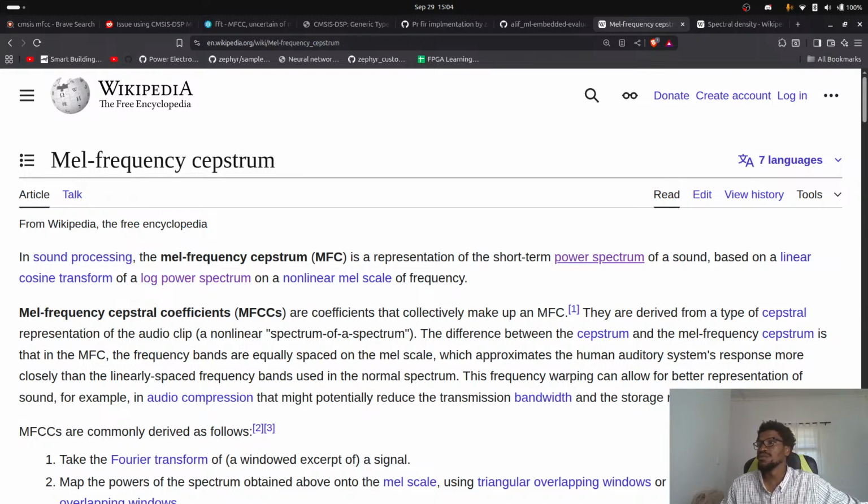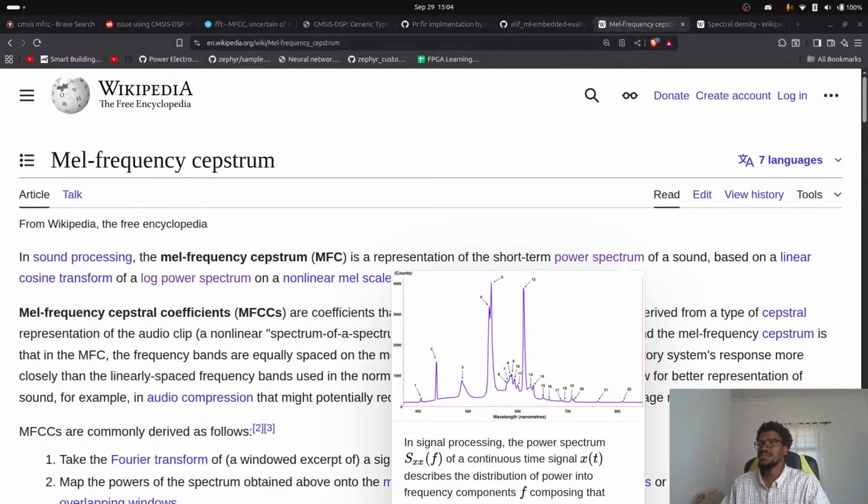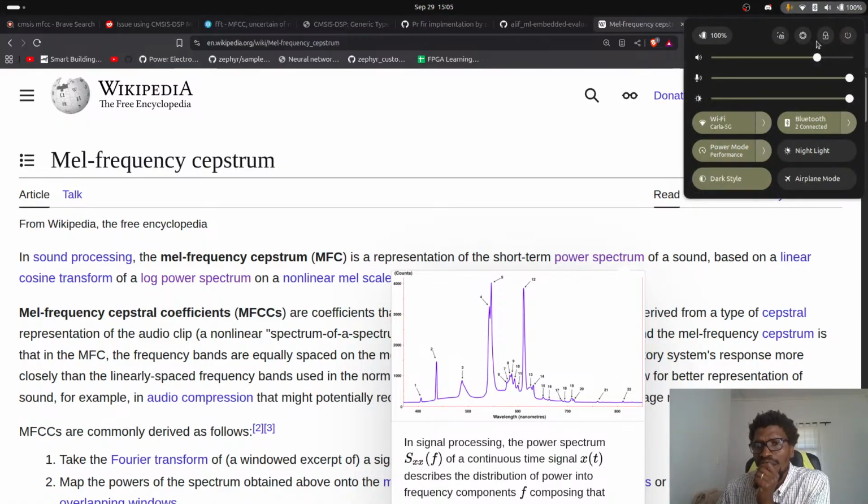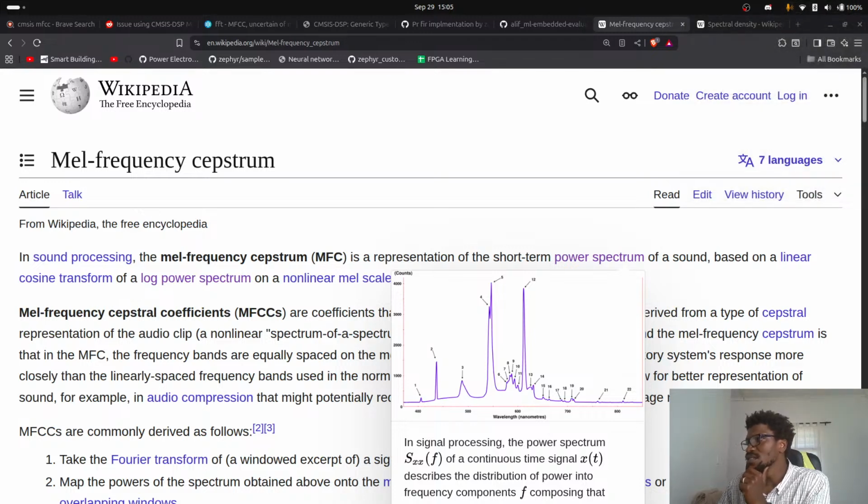Let me go fix this. It appears my audio is not working. Okay, something about my audio is broken. Let me fix it. Let me see. This is not cool.